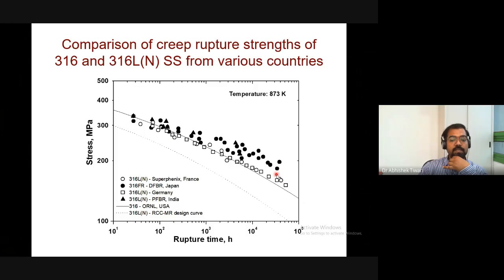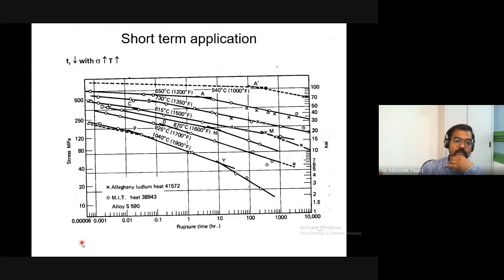That is why you have different data, and you do the testing at different stresses, and you keep the specimen until the failure time, and you plot this. So this data has been done at a constant temperature of 873 Kelvin, and you get the stress rupture profile from this. So this is the plot for the stress rupture profile at different temperatures. See, you have different heats here, then you have the MIT heat, which is a different number, and these data are for S590 grade of steel. So you see that the different heats are giving you different profiles. A little bit different, but they still follow the straight line. And the difference is because they are produced by different heats.